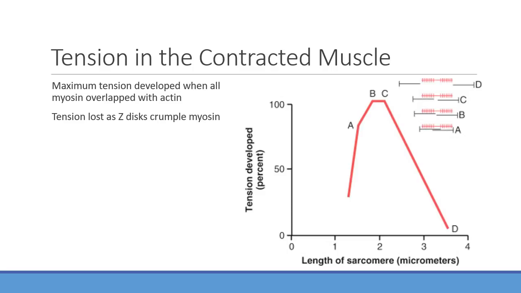That's why usually when you have a fully extended muscle, it takes more energy to initially get that movement going, and then once you have that nice zone where there's enough overlap, that's where the most force is going to be generated. Too much contraction though, too short of a sarcomere, we're going to lose some force there. Okay, makes sense so far?